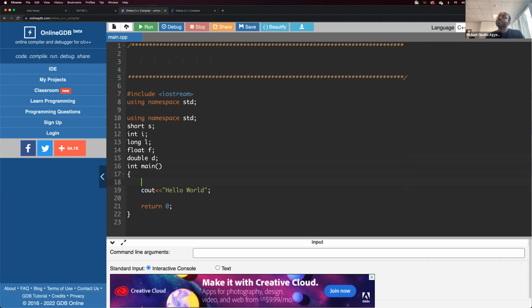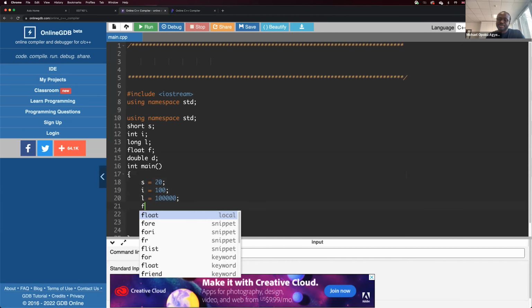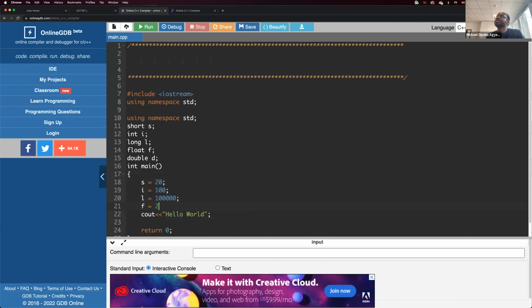To define them, we just say S equals maybe 20, I equals 100, L equals 1000, F equals 250 point, I don't know, some decimals. And we're going to get D equals some numbers.